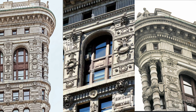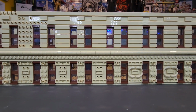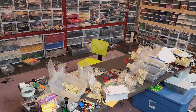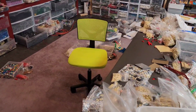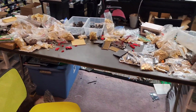This is something that I have thought about for the last 11 years and have always wanted to attempt building. And recently, about 5 months ago, I started it. And now that I've started it, I do not want to stop. There's a lot of different reasons for that, but number one, my entire build space is a complete disaster, and it's because everything is set up all around where I work specifically for this building.